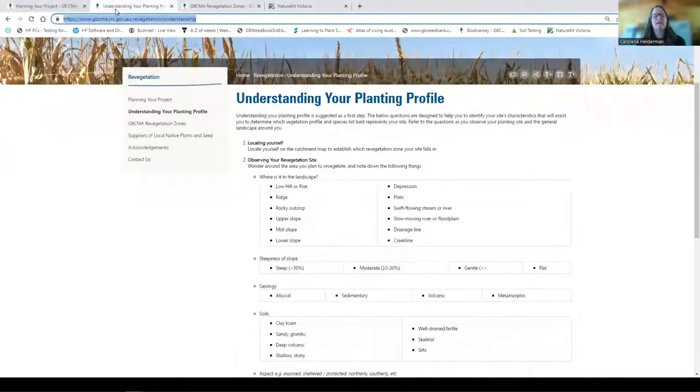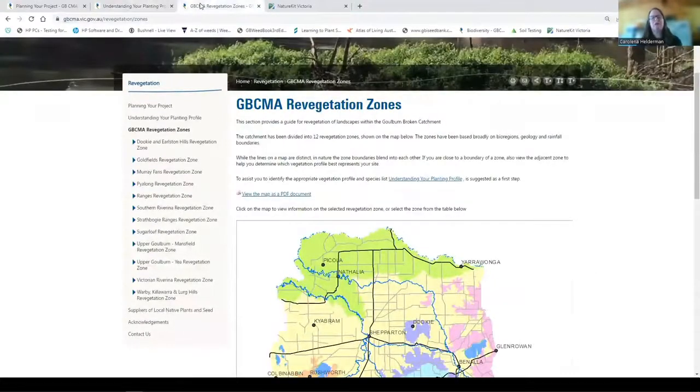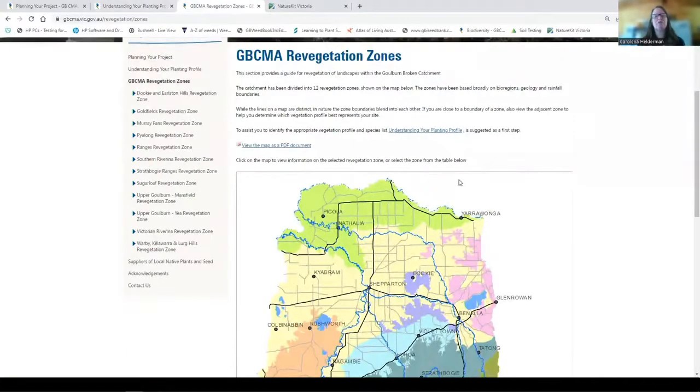They then understand their planting profile, the location, whether it's on hills, depressions, plains, steepness of slope, the geology and soil types. We then really go into what the revegetation zones are, and there are 12 in the region.